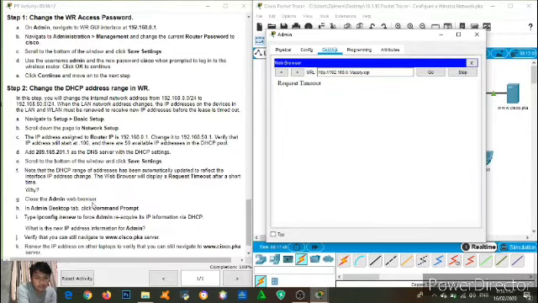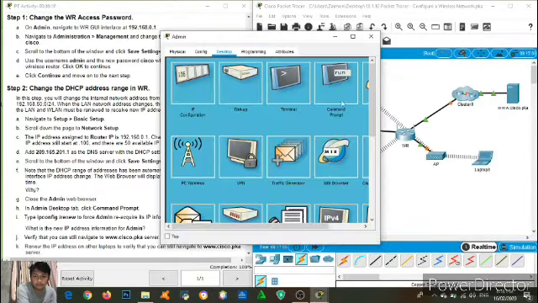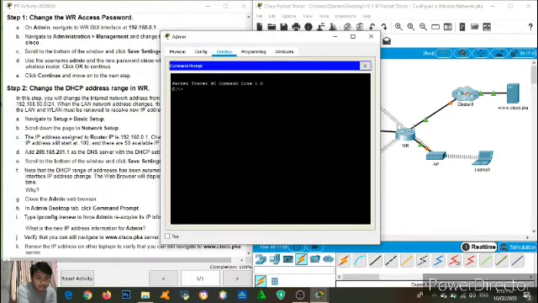Then note that you close the admin web browser in the admin desktop, click the command prompt. Admin, command prompt, and then type ipconfig /renew, ipconfig dash renew. Am I right? Invalid command. Why is it invalid? Command of ipconfig. Maybe it has a dash.